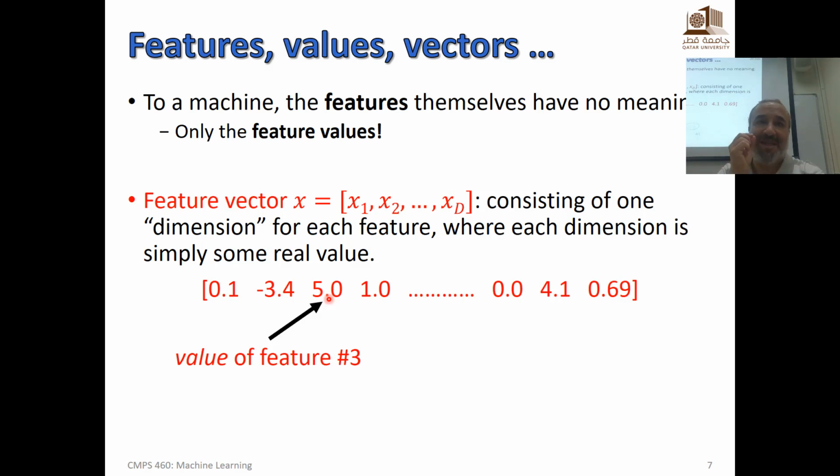So, of course, the meaning of the value depends on the meaning of the feature. Right? But they are always ordered in the same order for all examples. Every example is represented by a long vector, and the number of values here are the number of features. There's a value for each feature. Okay? That's probably not new to us, but the distinction between features, values, and vectors is very important. Do you have any question about that?